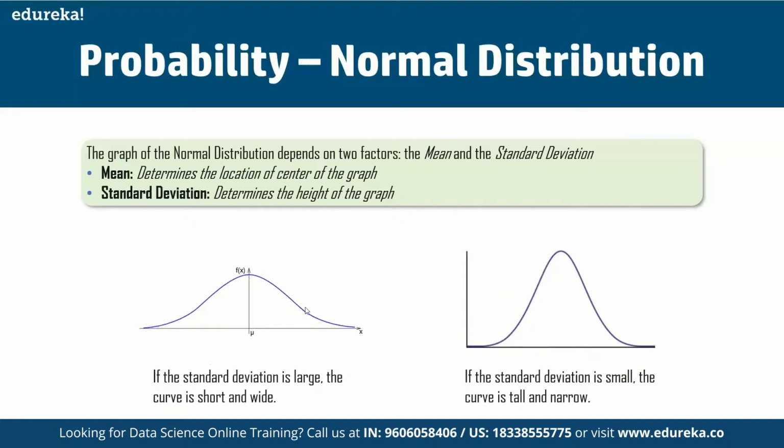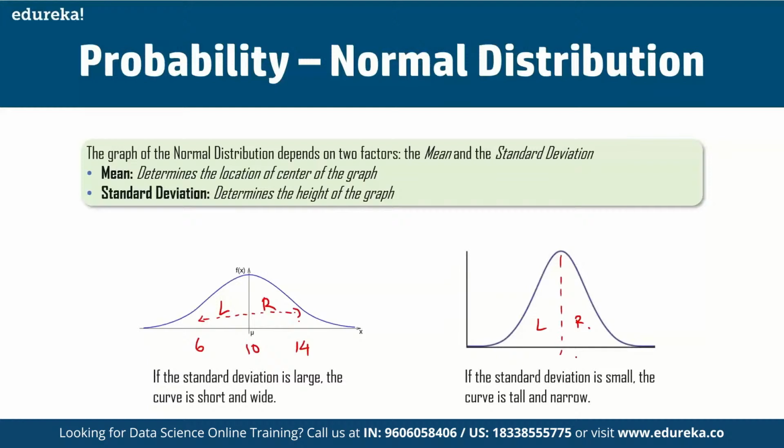So if you look at this, both are normal distribution curves. Both are normally distributed, and both are symmetric. If your standard deviation is large, the curve kind of gets elongated. Suppose our mean here is, say, 10 and I have a standard deviation of, let's say, 4 units. So that means I'm going to have 14 on this side and 6 on this side. So this is how my data is going to be.